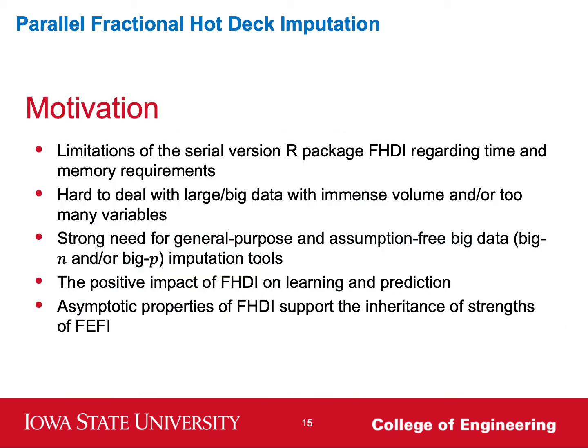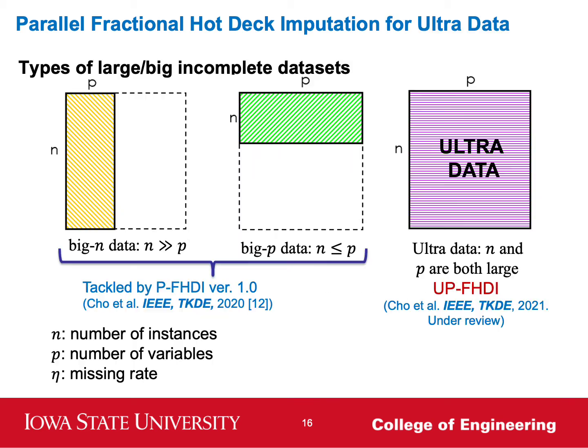And why do we need the parallel FHDI? Because admittedly we are entering the large data or big data era. Limitations of memory and computing all inhibit our analysis of big incomplete data. So in our previous work, we called that parallel FHDI, so-called PFHDI version 1. It's available there in the paper.